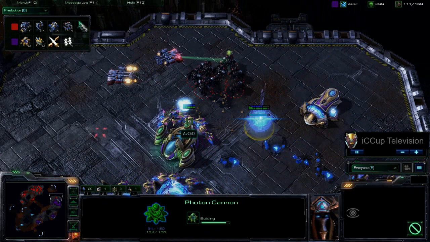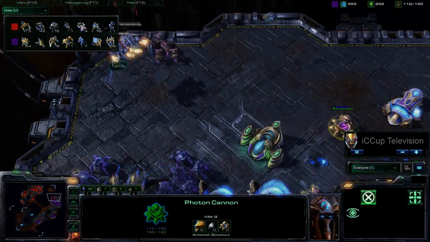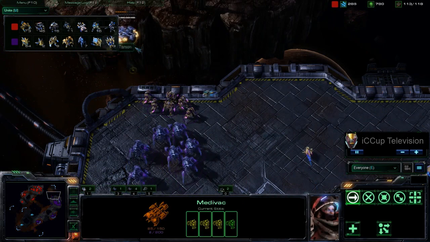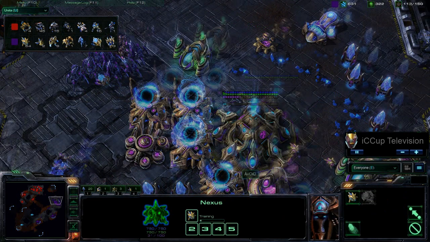Oh no, the probe death. Let's take a look at the unit tab. Avoid is still way ahead in workers though. 64 workers to 46. He's in a very, very nice position.